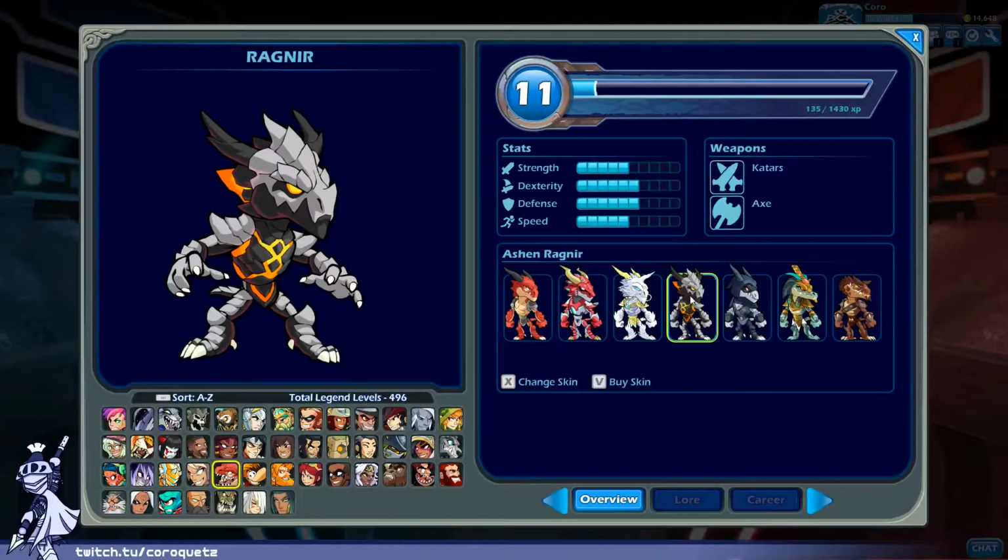B. Ashen Ragnir. Now he's a gargoyle. Well, I guess there's not too much you can do with a dragon if you're just going for like a generic dragon. So he's a gargoyle dragon. He's got white armor, black skin, and lava running underneath his stone-like exterior. It works, it works. It's just nothing too special, so B as well.